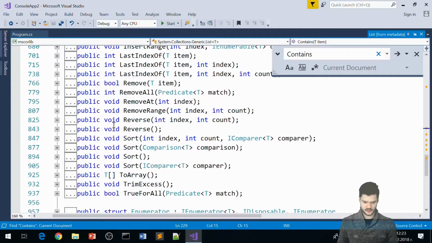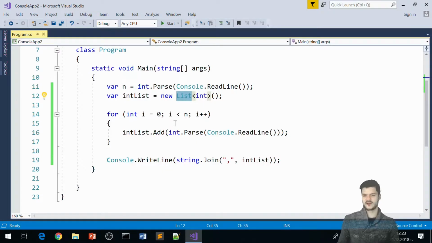So as you can see, we have a lot of different built-in methods, and that's why the List class is made to ease programmers, so they don't have to write everything from scratch, sorting and manipulation of big collections of elements of any type.